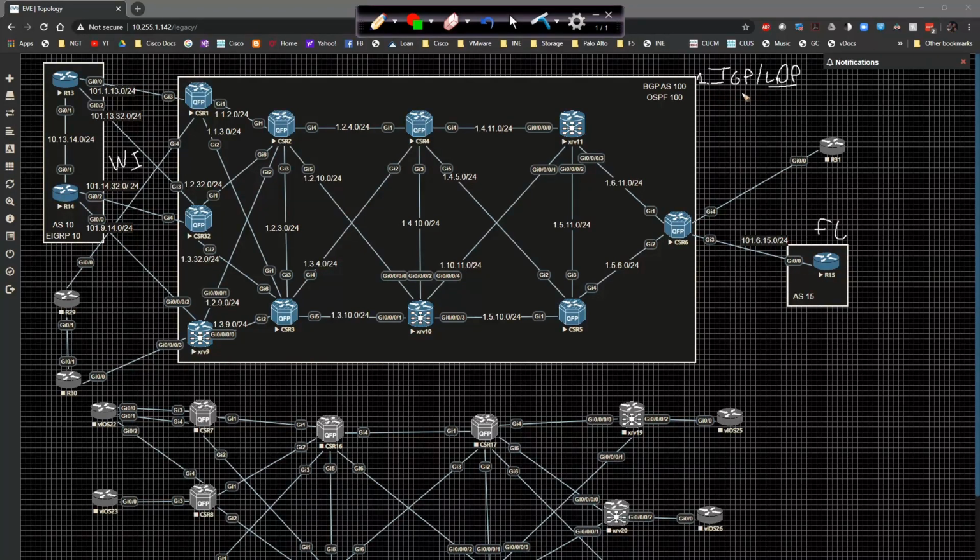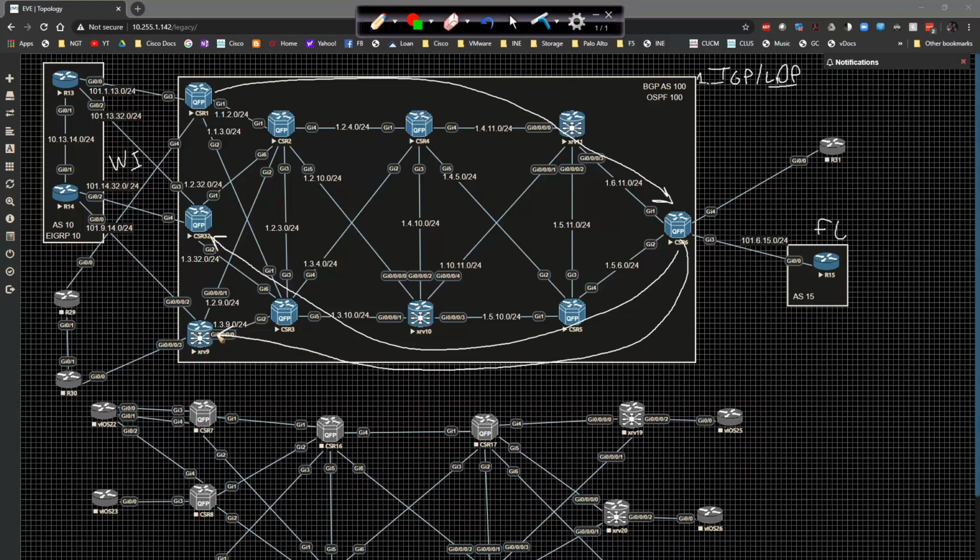Now, this is going to be the first step, and this is going to allow us to connect everywhere inside of the service provider network. So that's going to allow CSR1 to talk to CSR5, or I'm sorry, CSR6. CSR6 to be able to talk to CSR32, and CSR6 to be able to talk to XRv9, and CSR1 to be able to talk to CSR32, and CSR32 to be able to talk to XRv9. So what did I just draw out? I drew out a full mesh of connectivity to all of our locations. So if we were to clean this up a little bit, let's try this a little bit differently here.